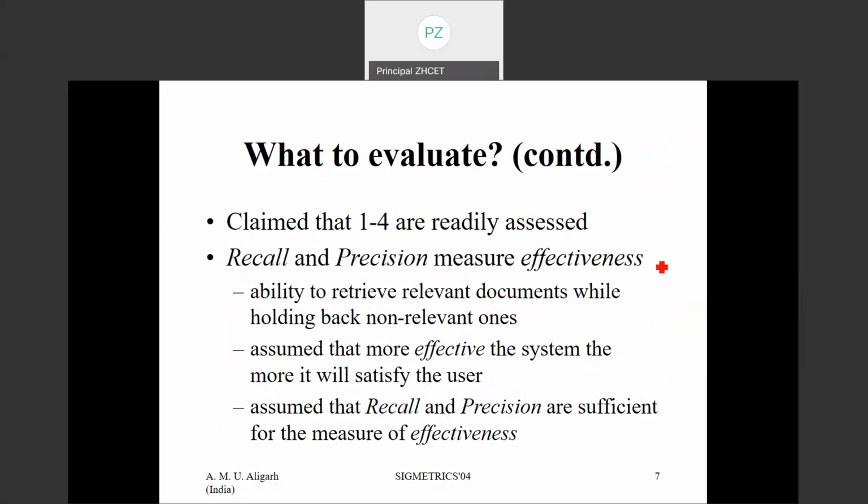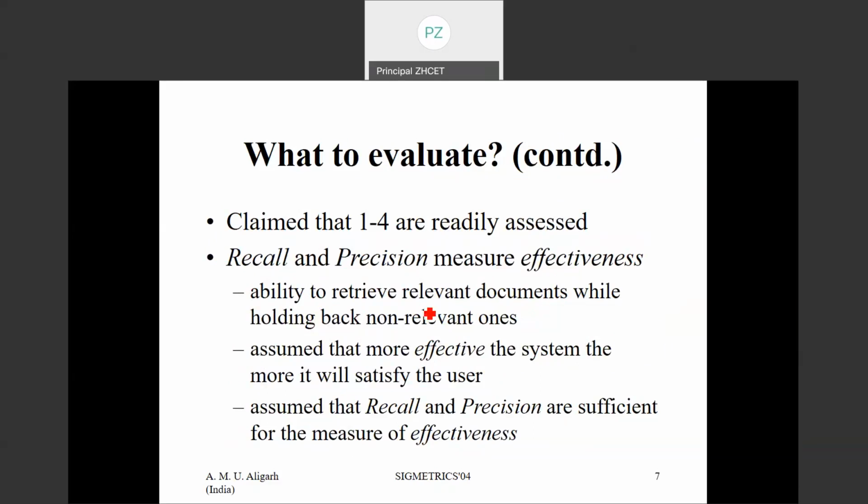They measure the effectiveness of the web search, the ability to retrieve relevant documents while holding back non-relevant ones. Again, remember the initial lectures in which I had said in web searching, what I want is exactly all and only, no extra, and nothing should be left out, all and only with proper ranking.